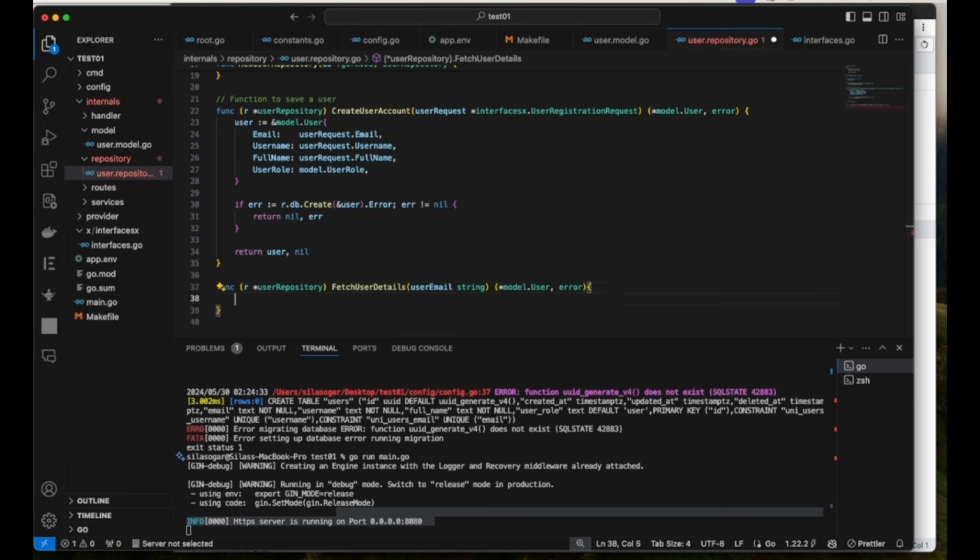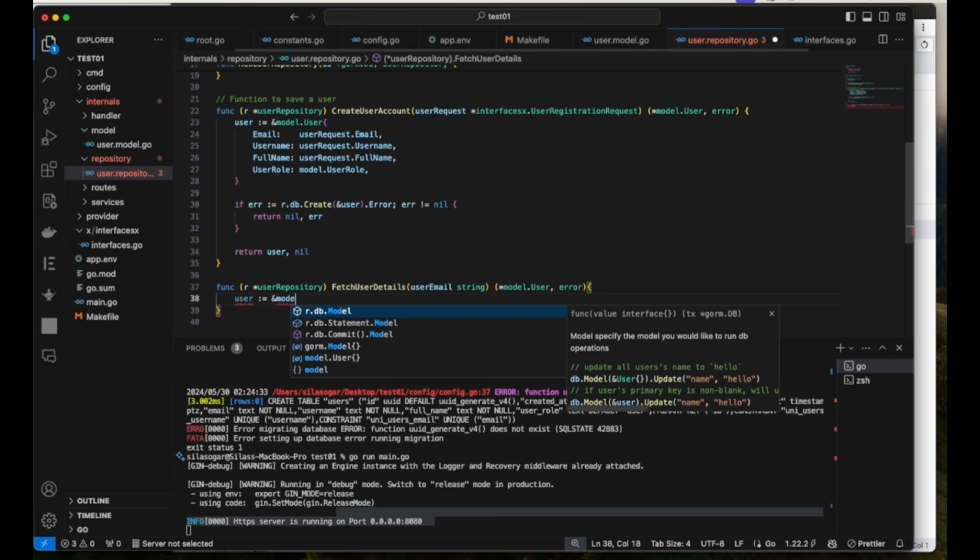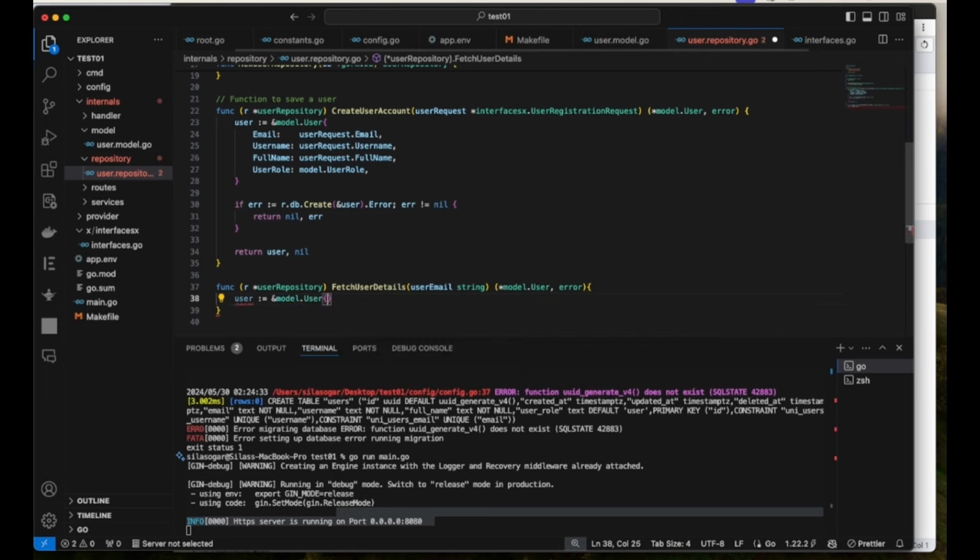Okay, so what we can do at this point is to say user is equal to the model user.